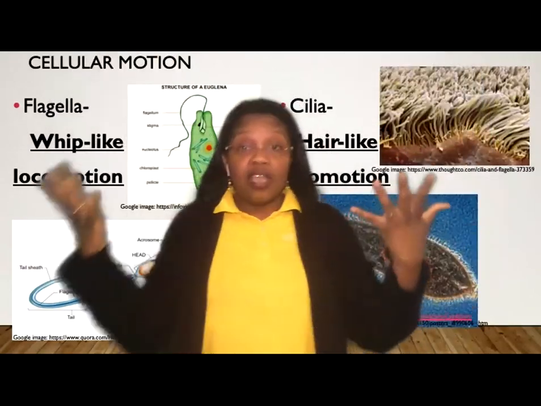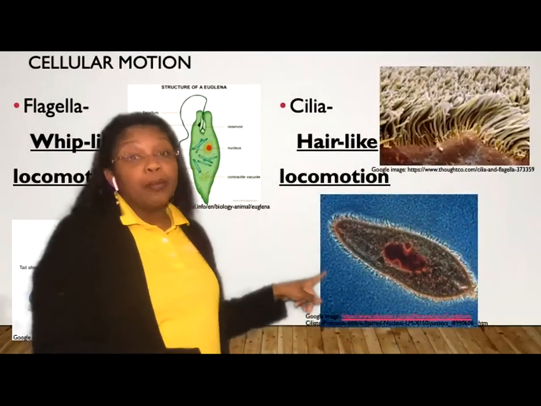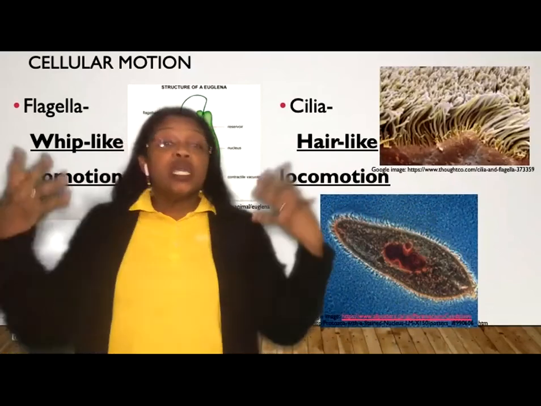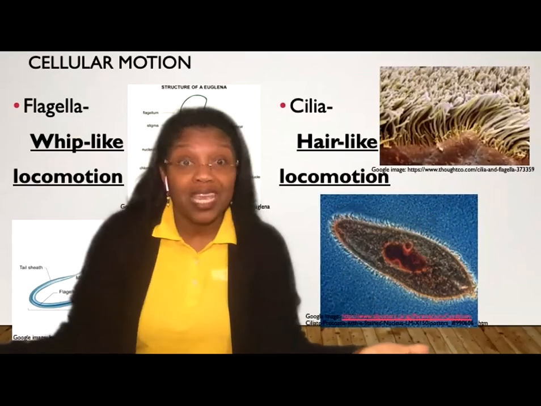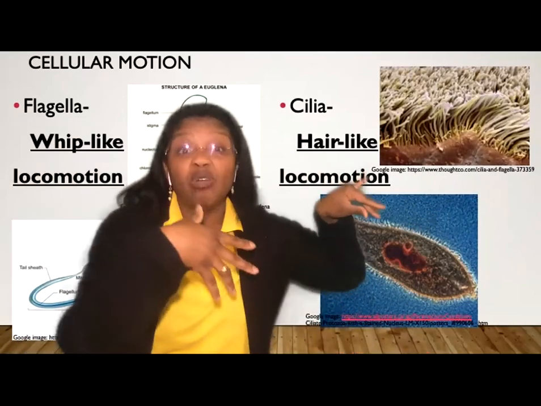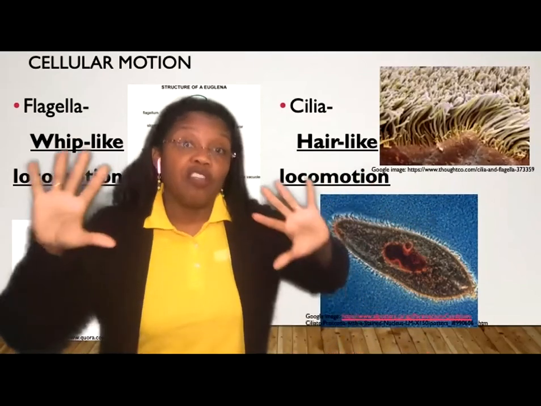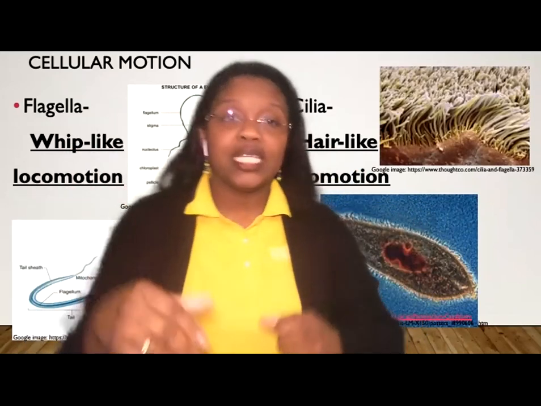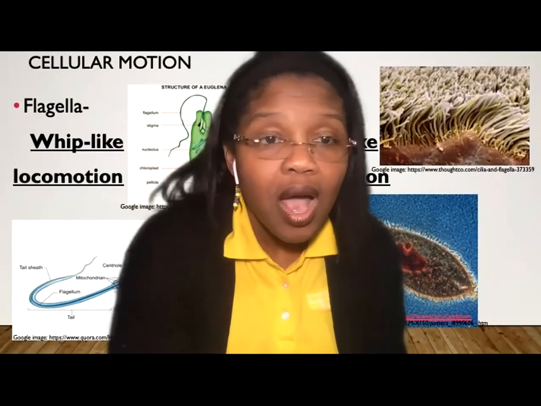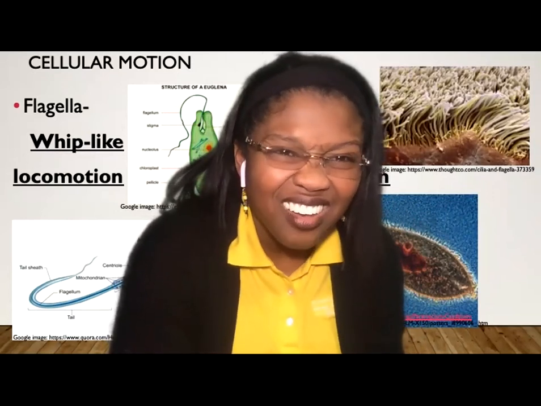That's why I think of Cecilia, because it moves rhythmically together to get something out of the way. If I'm a paramecium, then I'm going to go try to find some food. If I'm in the respiratory system of a human being, I'm going to get mucus out of my lungs and out of my bronchi. Okay? The bronchi are like your windpipes in your chest. So I think that's it, guys.